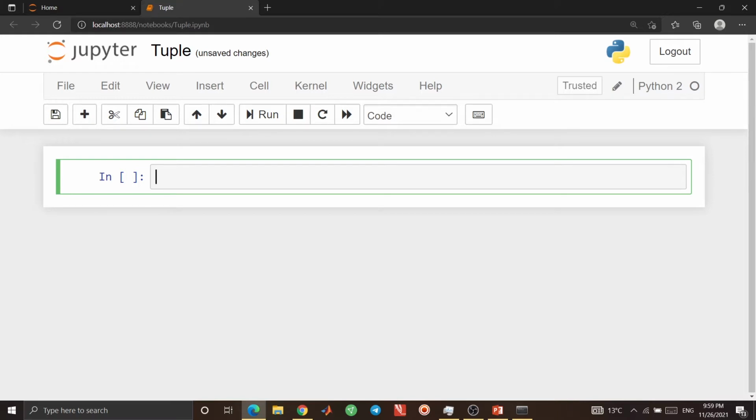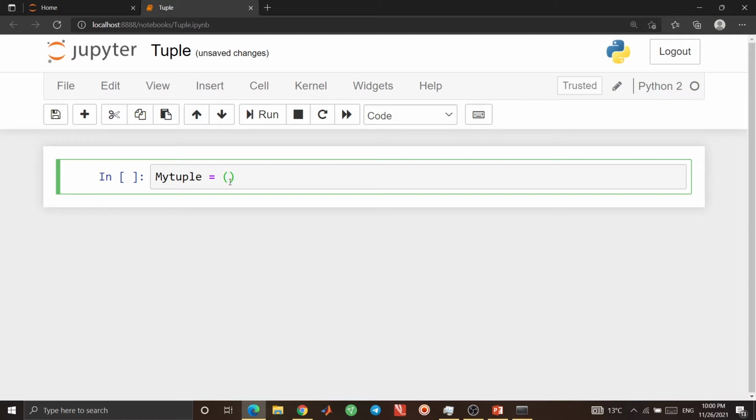Well, a tuple is a collection which is ordered and unchangeable. Tuples are written with round brackets. I'm going to show you an example of a tuple. If you want to create a tuple, you just need to assign it to a variable. For example, my tuple equals, you use round brackets, and inside the round brackets you select items.